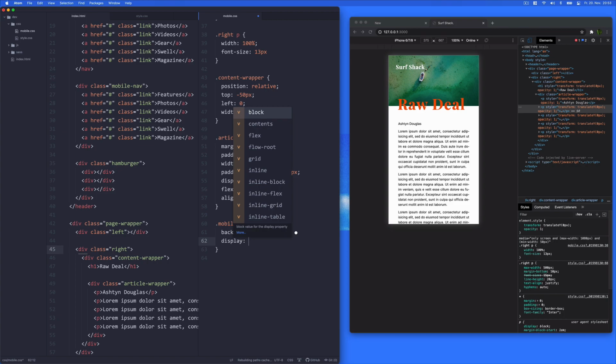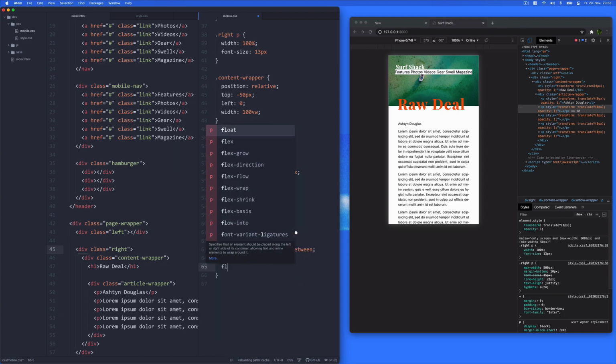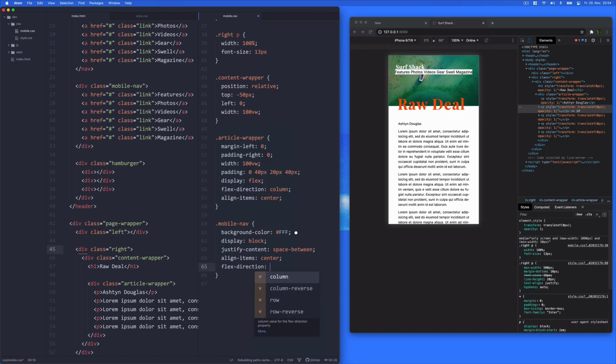Display, we'll set that to block for now. Justify content, space between. Align items should be center, and flex direction should obviously be column.